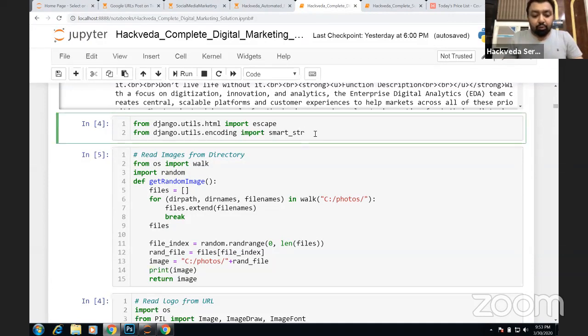Now we are going to run smart string. Smart string and escape are generally used to escape the special symbols, and smart string is also used to process the Unicode symbols which may come when you extract the data. So you need to clean that. That's why we are using smart string, and we'll be using it downstairs. So this is the next line of code which you need to implement.